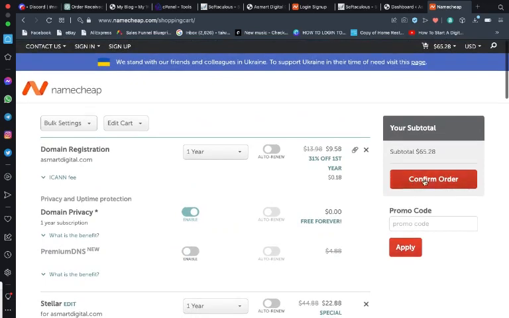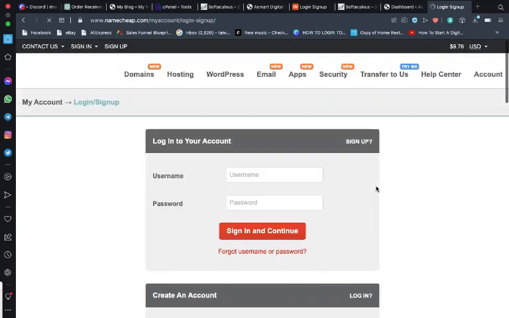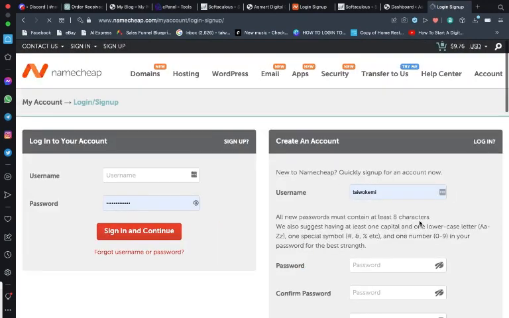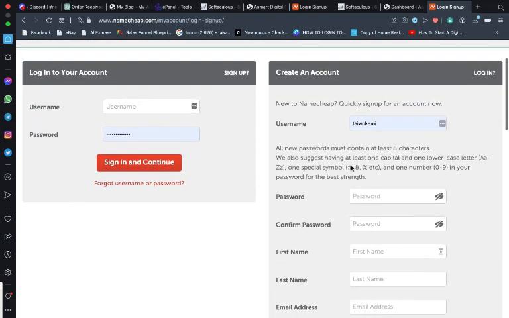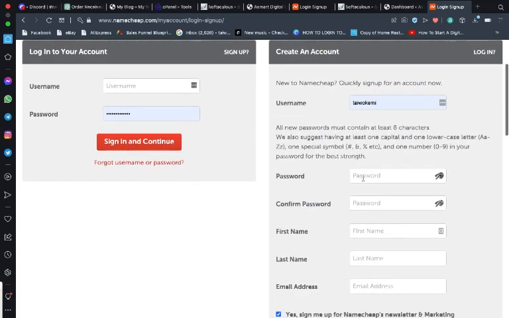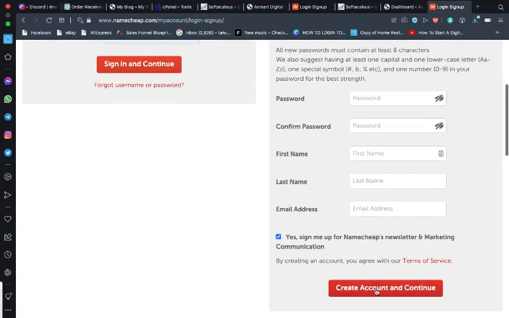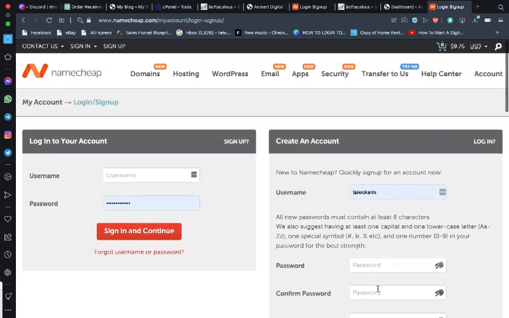Okay, when you are through with it, then you click on confirm order. If I click on confirm order, it will ask me to register an account with them, to open an account with them, which I will do. I will sign up. I have an account, but if you want to do your own, you have to fill in this information and then create account. After that, it will now take you to checkout, where you add your bank details, your card details, and then you make your payment. They will deduct it, and then send your login details to your cPanel. They will send it to you.